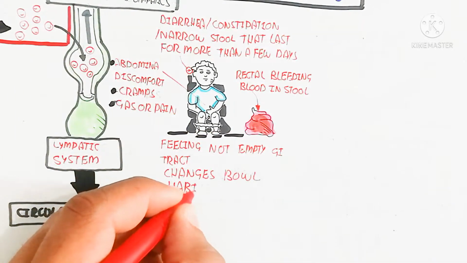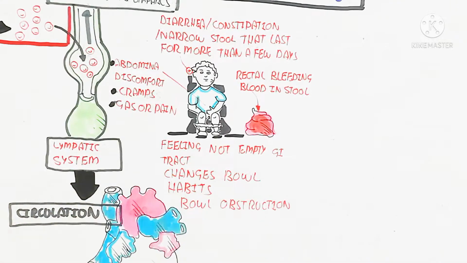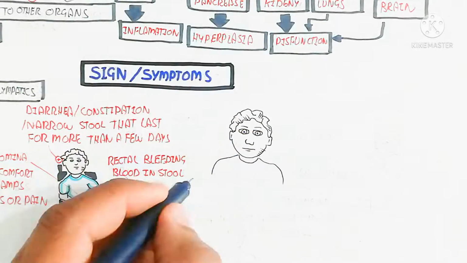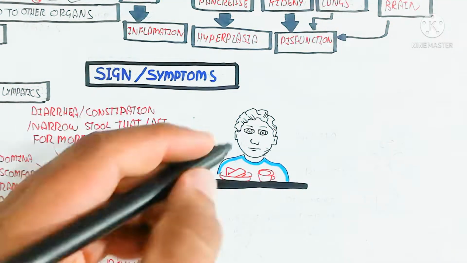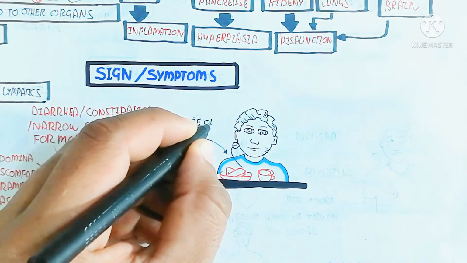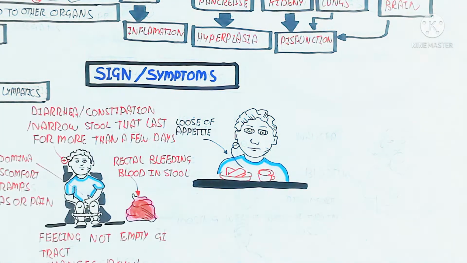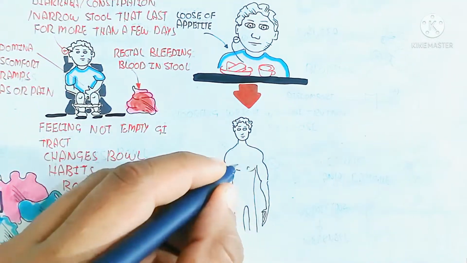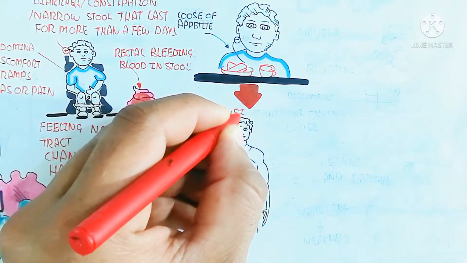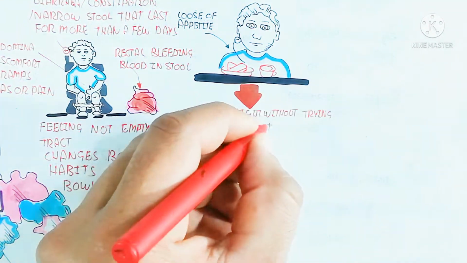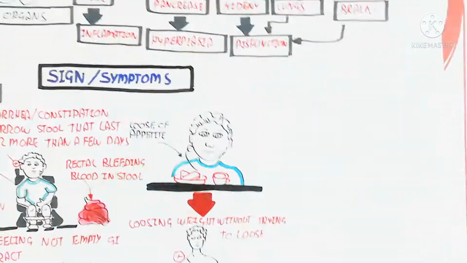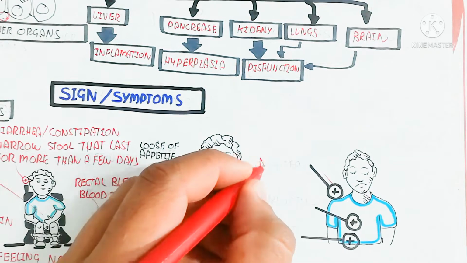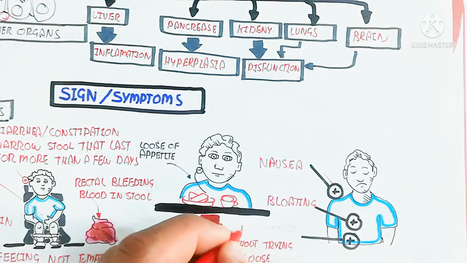On the other hand, abdominal discomfort and cramps as well as pain will show. There are a lot of dysfunctions that can lead to pain, but we can identify them. Then there is loss of appetite, due to the changes in our body from the cancer cells. This loss of appetite leads to losing weight without trying, and nausea, vomiting, bloating and discomfort in the abdomen.